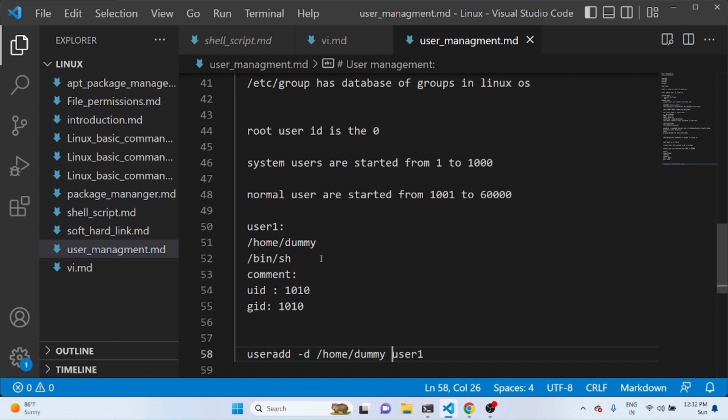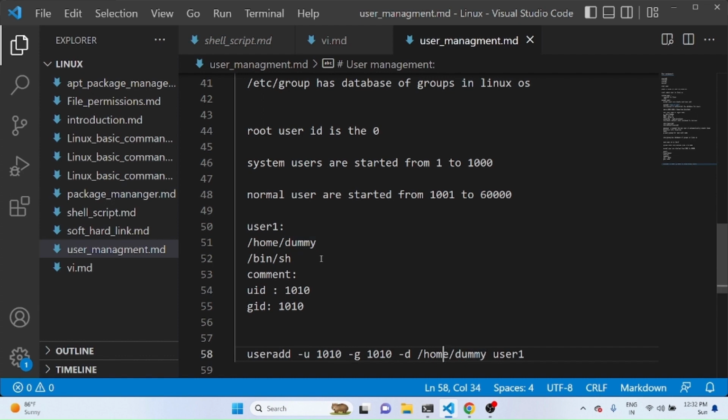I wanted to give the user id; the -u option is used to change the user id. My user id is 1010. -g is for assigning the group id, so my group id is 1010. Okay, and my home directory is /home/dummy.